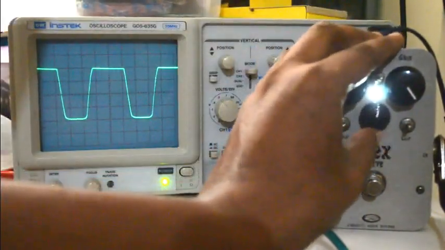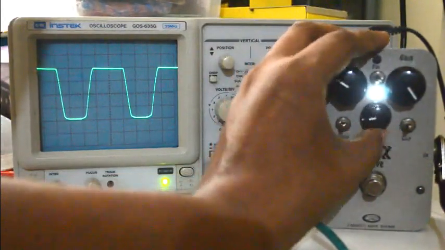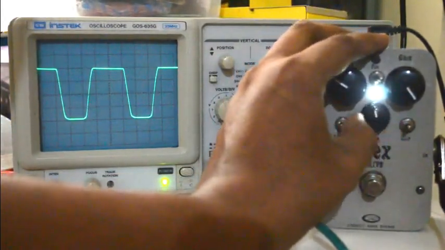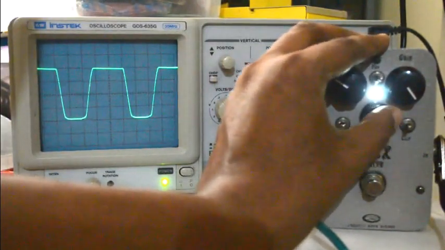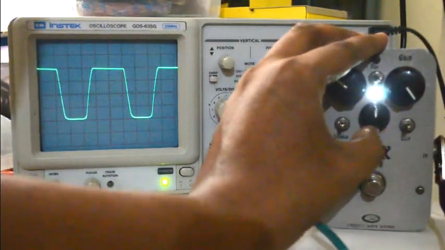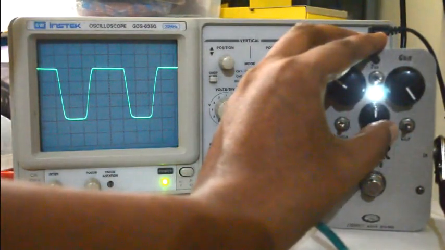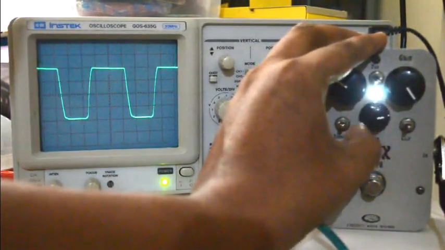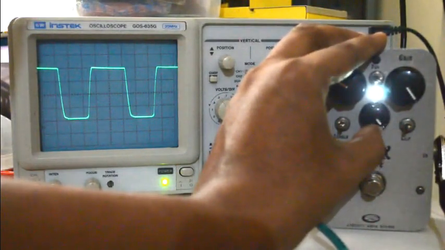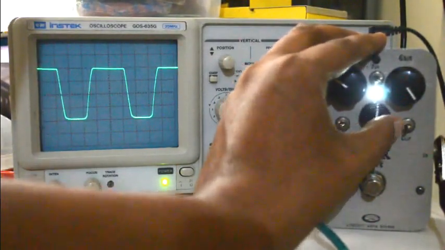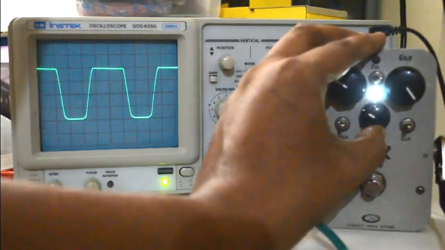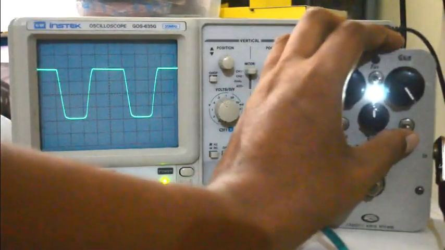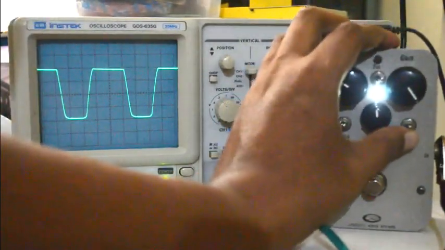And when we have the tone knob all the way down, it doesn't do much between, I mean until about say halfway through it doesn't do much, and that's when you see the change. You can slowly see the change. So from 0 to 12 o'clock it doesn't do much.